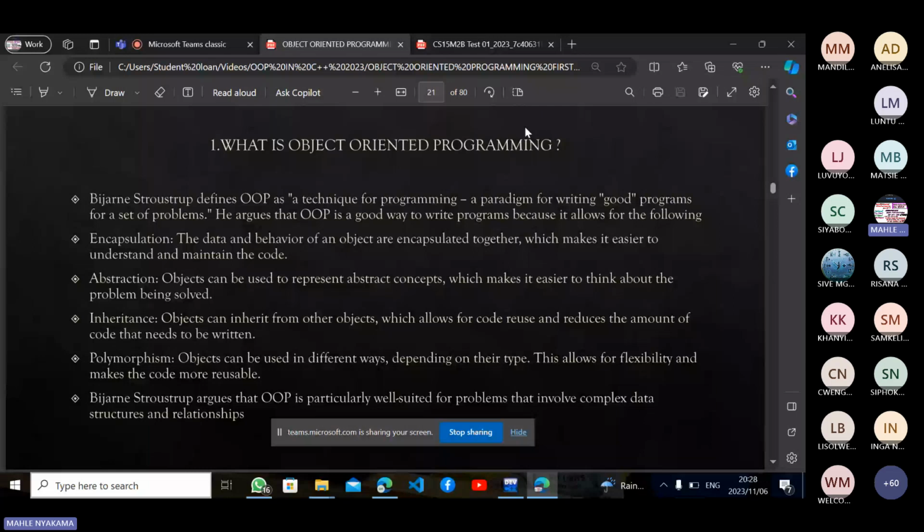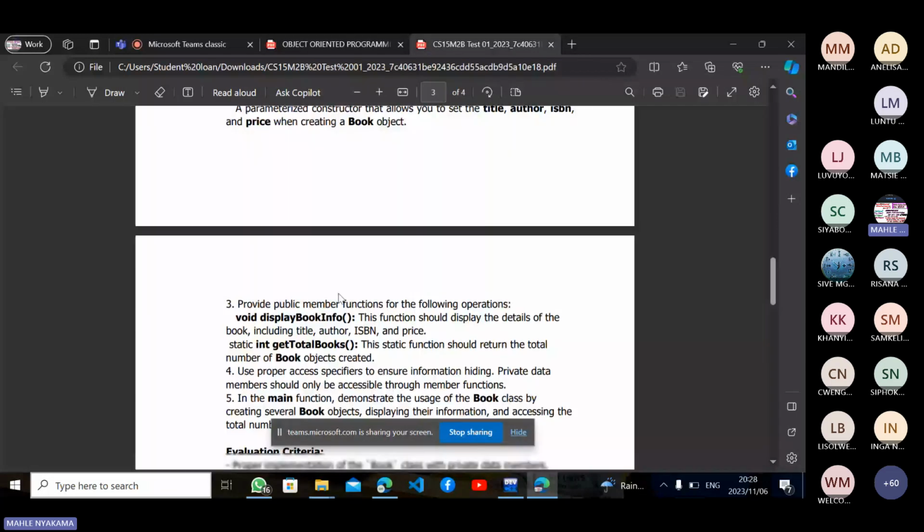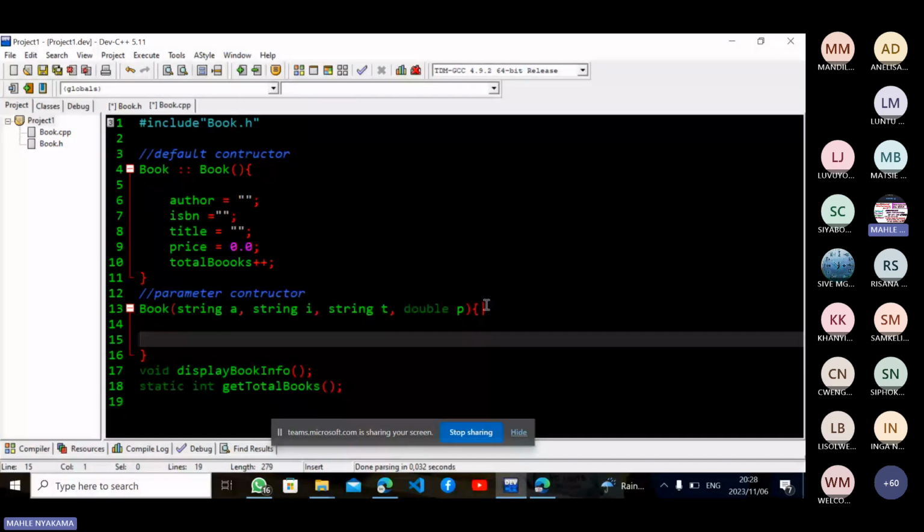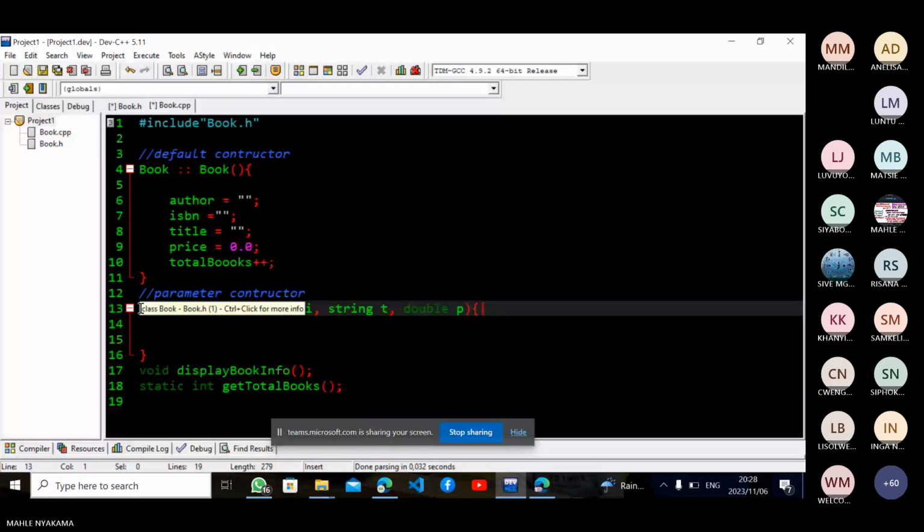All right. And then now let's write the implementation for all those functions. So it's this one. What is happening in this function? Again, I'm using my syntax. You write the return type first, and second you write the name of the class, which is book, and then you write the scope resolution operator.